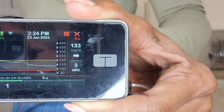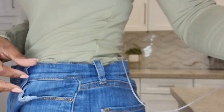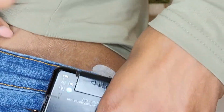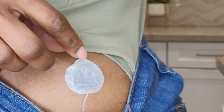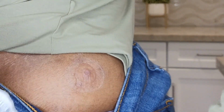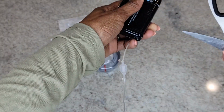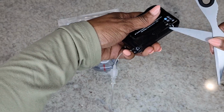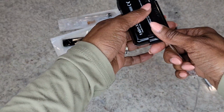I'm currently on the Tandem T-Slim X2 pump and I insert it at the hip. So the first thing I have to do is remove the old infusion set so that I can put a new one on. So you just yank that off just like that. Sometimes it hurts, sometimes it doesn't. This one didn't hurt too bad. I'm gonna start changing it out by removing the old reservoir set. And I'm using scissors because frankly, I ain't trying to break no nails.